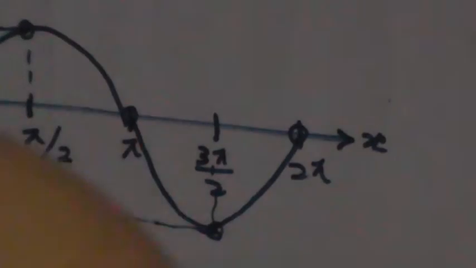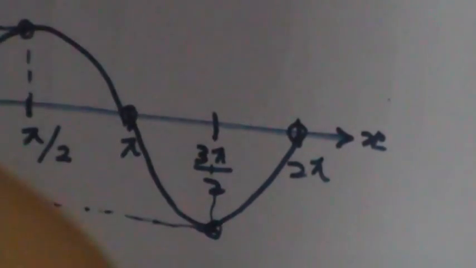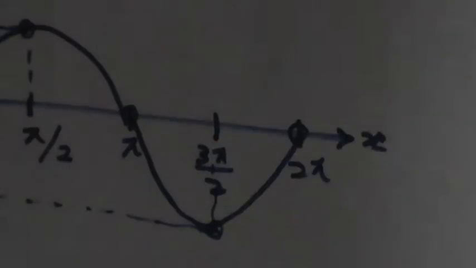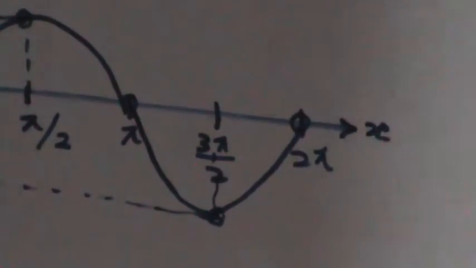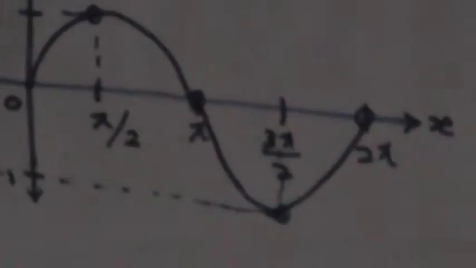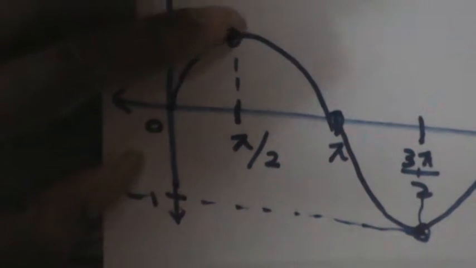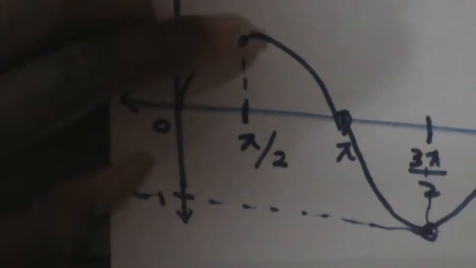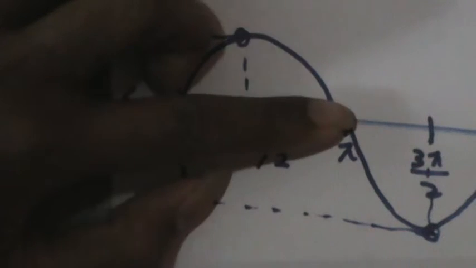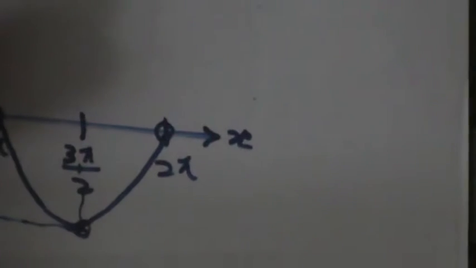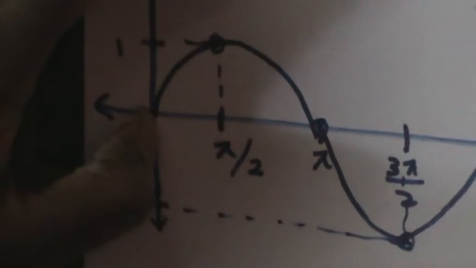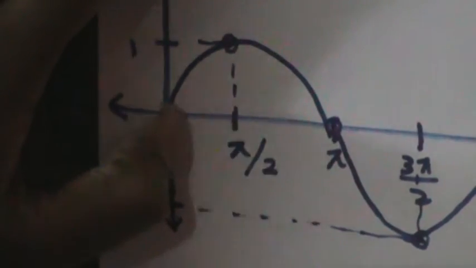Period is actually the time taken to cover one wavelength. Sometimes we call it covering one cycle. If you take this y equals sin x graph here, at 0 it's 0, at π/2, that's 90 degrees, it's equal to 1, at π it's equal to 0, at 3π/2 it's equal to -1, and at 2π it's equal to 0 again. So it should be of the same phase, meaning it should be of the same distance from the mean base.